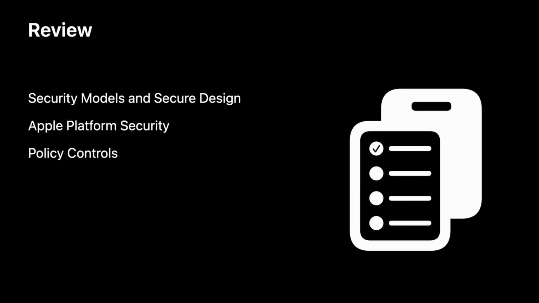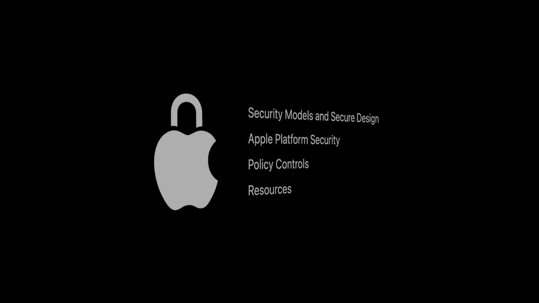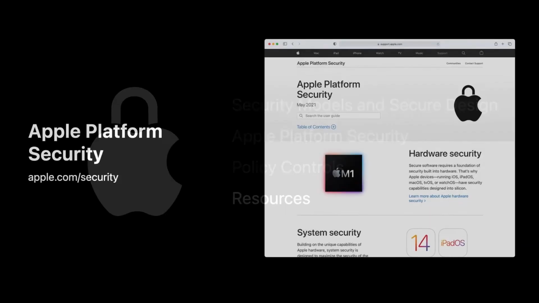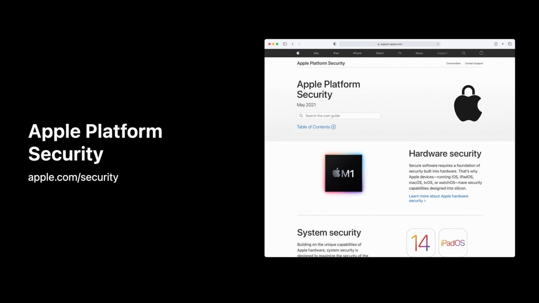And now, back to Dan to take a look at the various resources that Apple has available to help support you with deployment. Great, thanks, Pepine. All Apple security documentation is available on the Apple Platform Security website. This documentation now lists all software, hardware, and services features across platforms and includes new information around macOS security that was not previously published.